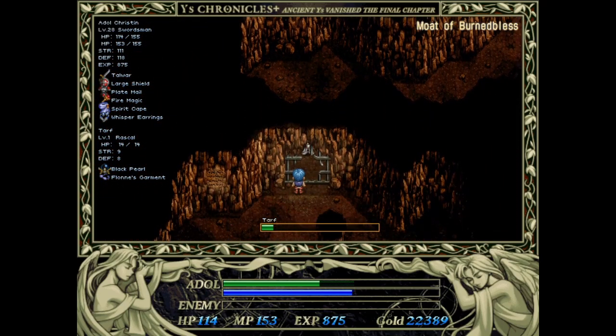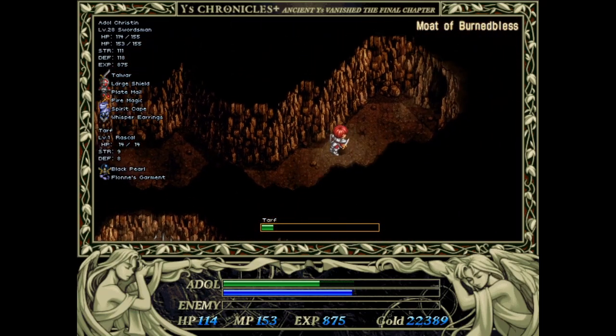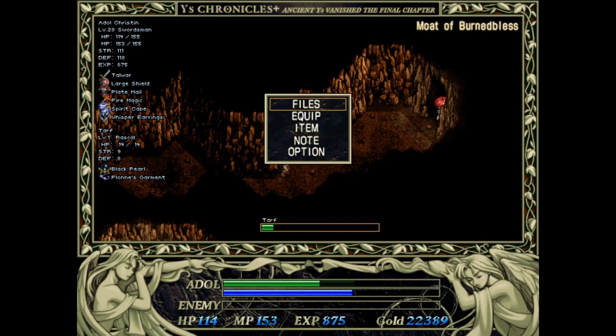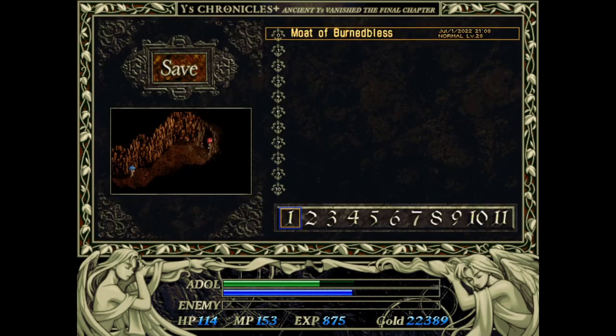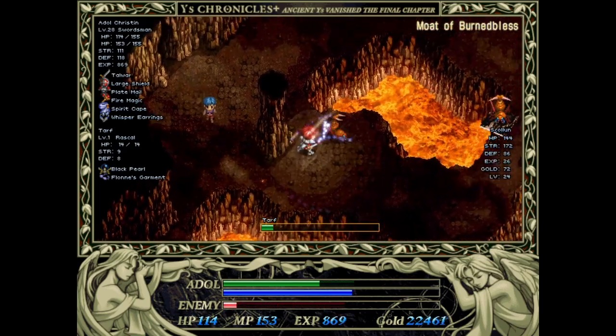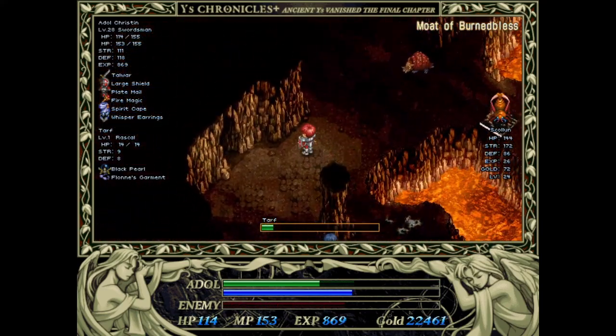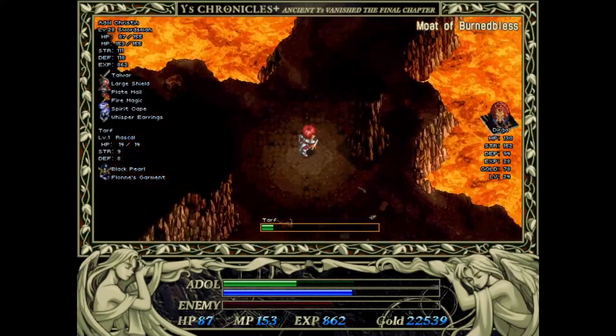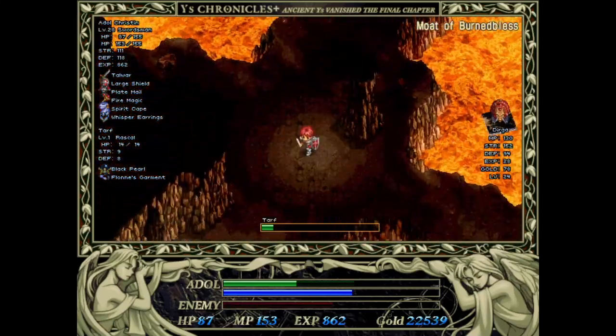Much like when we were escorting Rhea, we are going to escort Koth back to his village. I'm going to save so neither one of us die. Alright, and we're going to do a good job. Not get Koth killed.